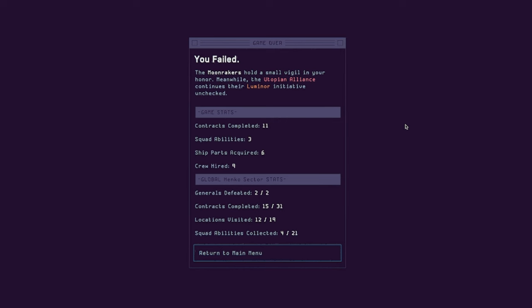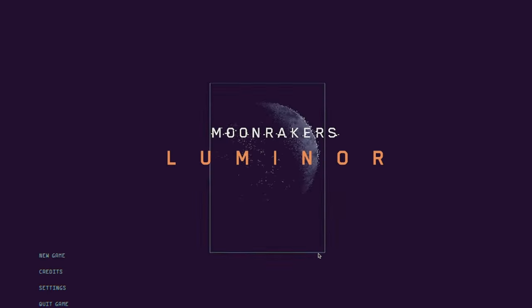Contracts complete 11. Squad abilities 3. Ship parts acquired 6. Crew 4. Nice. Generals defeated 2 out of 2. We haven't defeated 2 out of 2. No. Contracts completed. Contracts completed 15 out of 31. Locations visited 12 out of 19. Squad abilities collected 4 out of 21. Return to the main menu. We won one, we lost one.